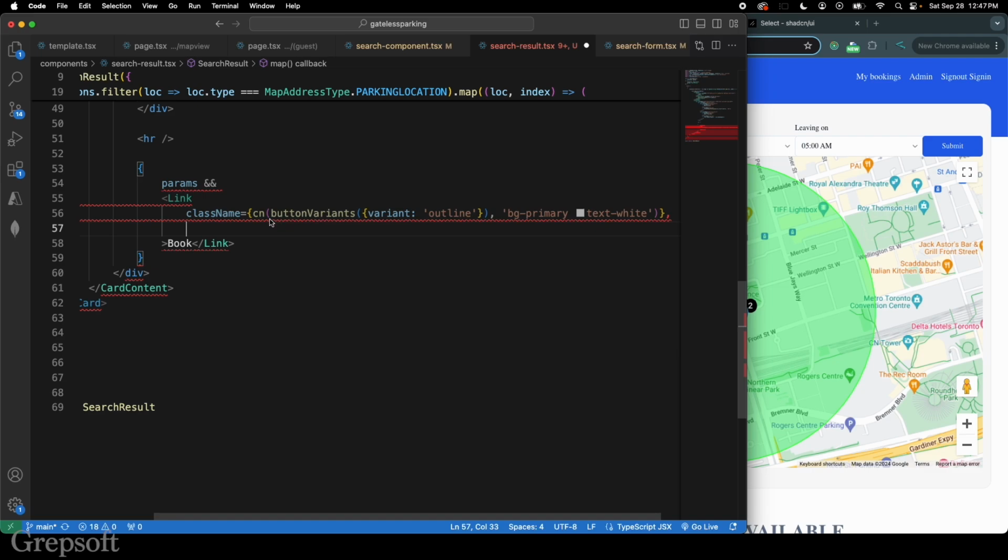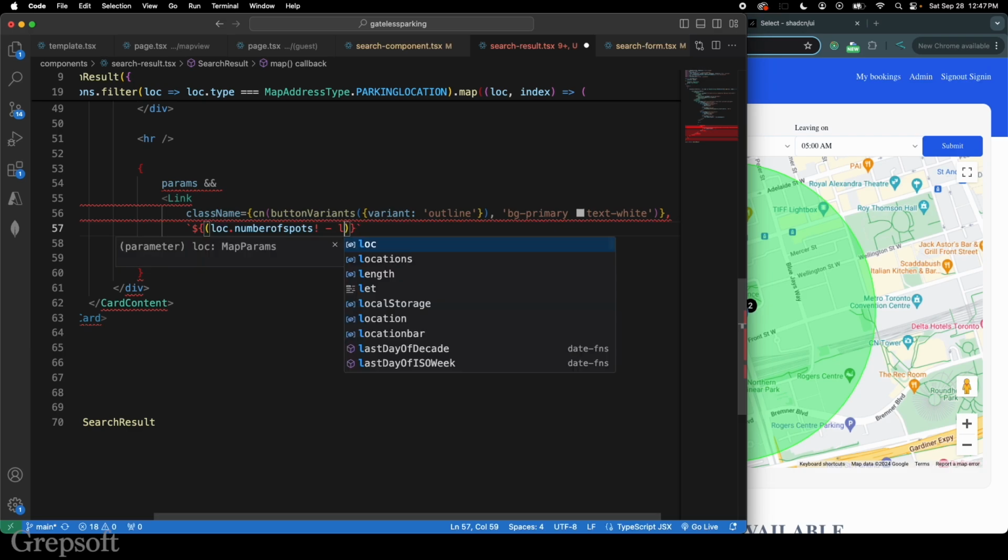So we did cn buttonVariants, and then I have this. Okay, I think I should close this so that at least this guy is not complaining. I can do this, and I'm going to do this. Okay, and I'm going to do location.numberOfSpots minus location.bookSpots.